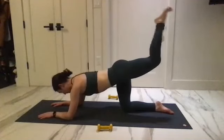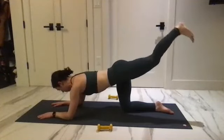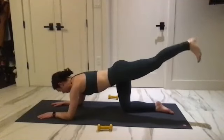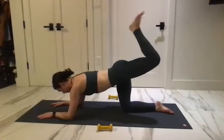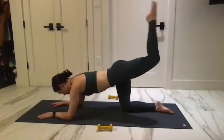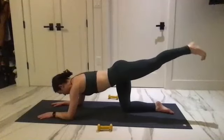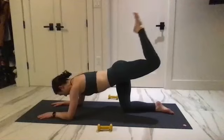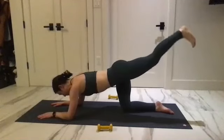Watch that upper body — are you sinking down or trying to keep it lifted? Reach out, pulling leg stays high. You have four and pull, three, two — hold it out on one. Little pulses up with that straight leg, flex leg up, up, for four, and three, two, and one.